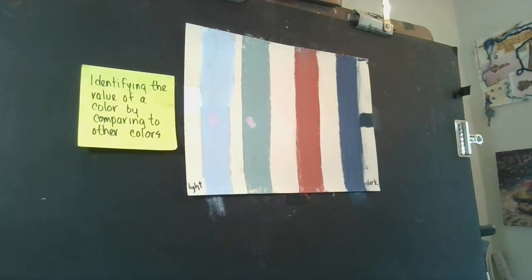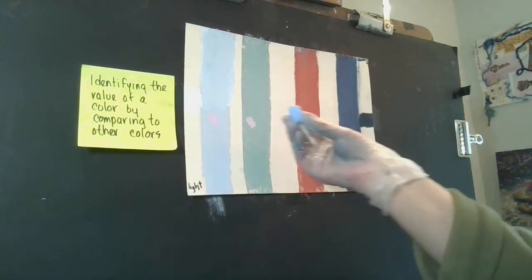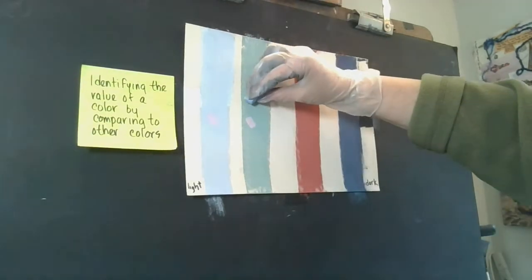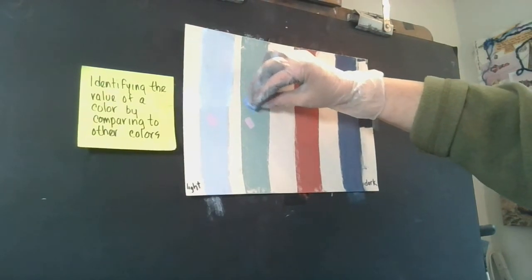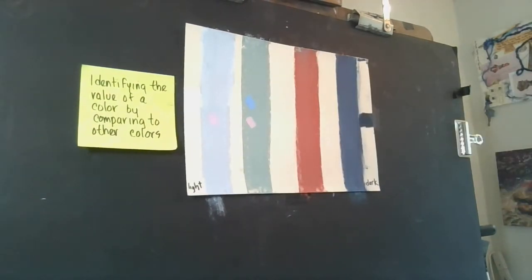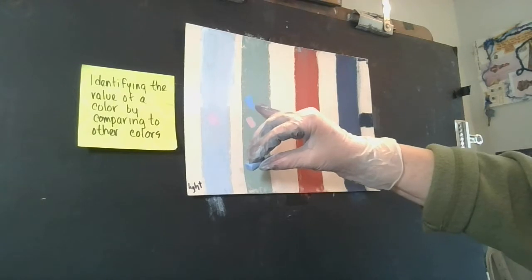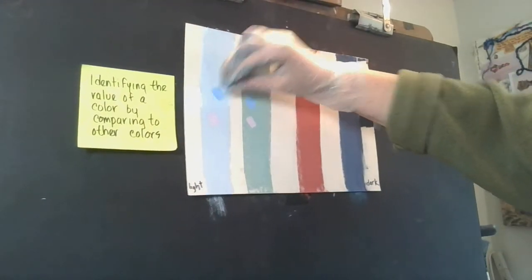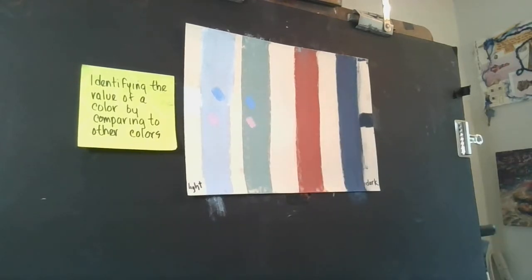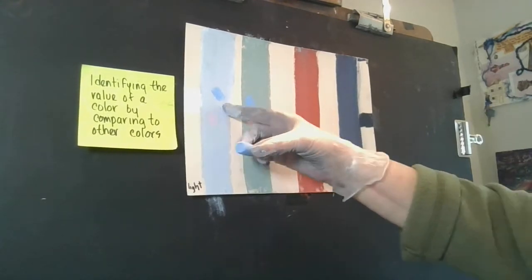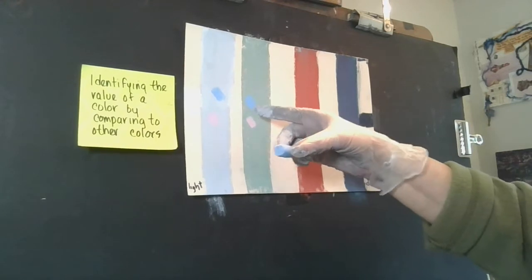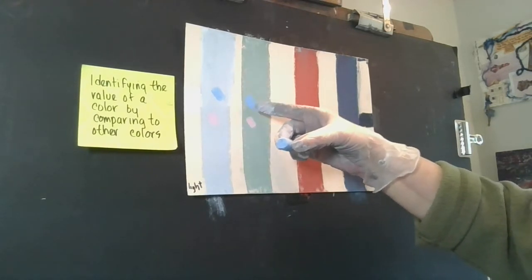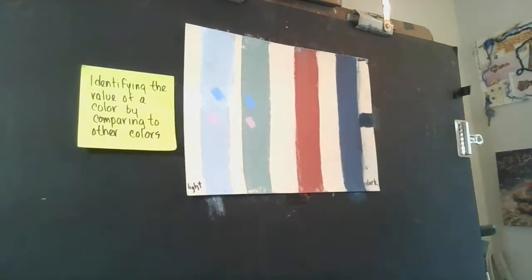Let's try another one. Here's a blue. Take a test swatch. Let's put it here. Squint your eyes. Oh, that one pretty much disappears too. I can see it slightly. So let's just do a test. We'll put it here. Oh, we can see it's definitely much darker than that. And it's very close to that. I wouldn't even bother sticking it in between the two, because squinting my eyes in real life, that one is disappearing. Okay, great.